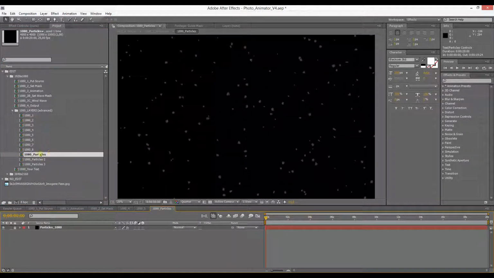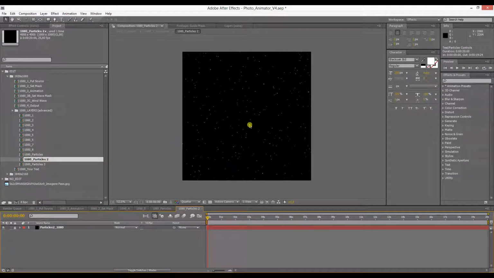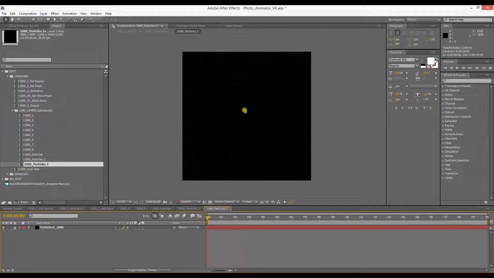Particle number 1 is the one closest to the camera. Particles 2 is also very close to the camera, and particles 3 is the layer which you can decide for yourself where it should be placed in terms of image depth.